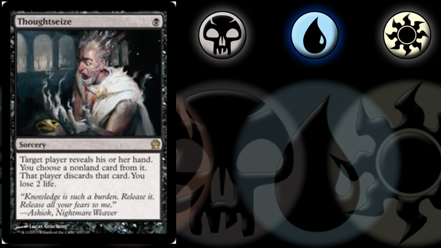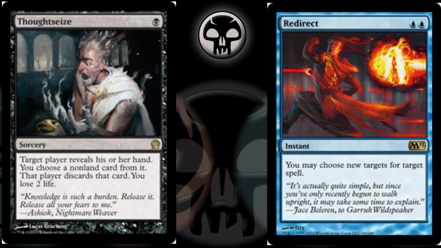And I said, haha, tap 2 blue islands for 2 blue mana. Redirect. I'm changing the target player portion of your spell to you because you're a player. Oops, they probably should have had Thoughtseize say target opponent, but oh well, gotta put a weakness in it somewhere, I guess. So guess what he had to do? Well, target player, him, my opponent, reveals his or her hand, so he had to reveal his whole hand to me. Then it says you, which is still him, the controller of the spell. Anyway, he chose a non-land card out of his own hand. That player, which is him, discards that card.